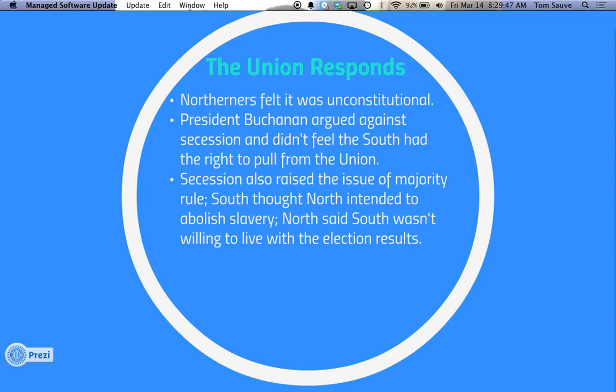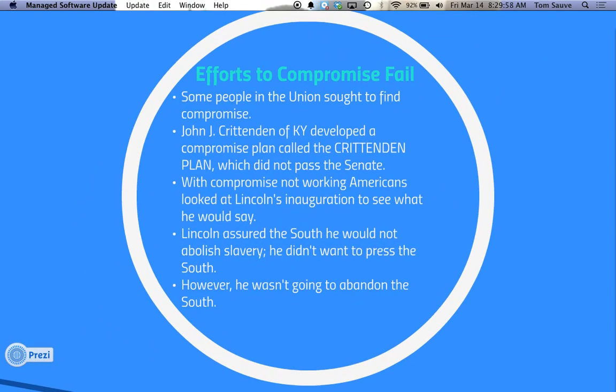Incidentally, we still see some of this stuff today. I know when President Obama was elected in 2012, there was a petition that circulated around Texas for Texas to withdraw or secede. It wasn't taken very seriously, but nevertheless, it was done. So obviously, our next step now is to try to compromise with each other.